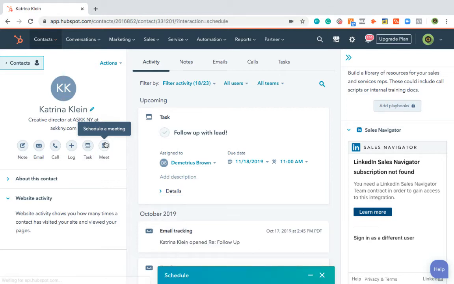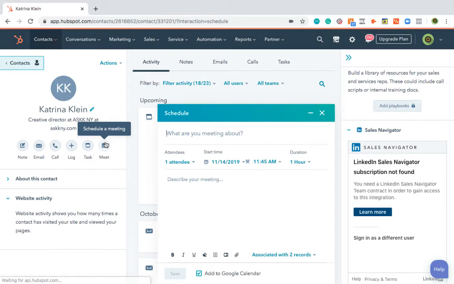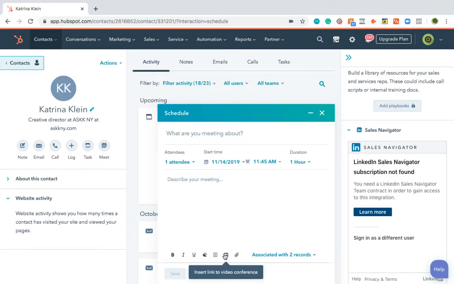So if I wanted to schedule a meeting, what we've done is we've integrated additional software tools into our CRM. So, for example, we've added our Google Calendar that shows when we have a free time to book. And we've also integrated Zoom. So what that means is because we've integrated Zoom, we can say consulting demo, right? For example.